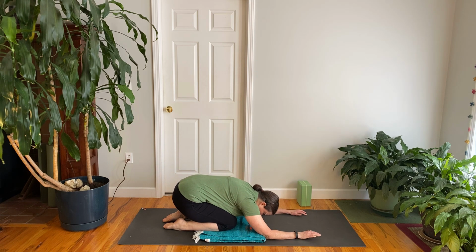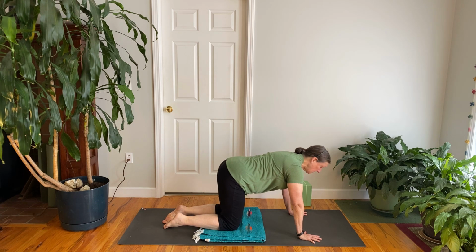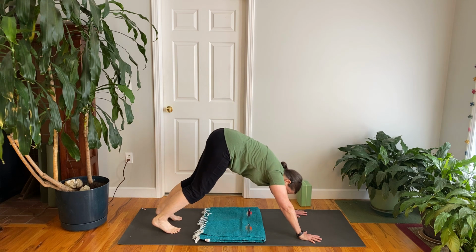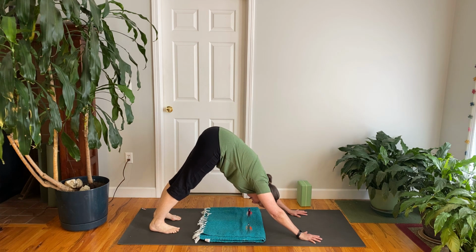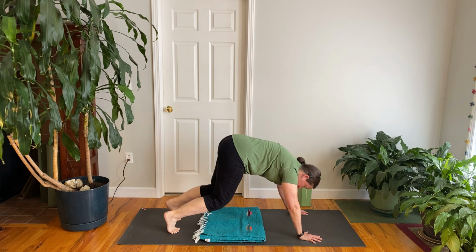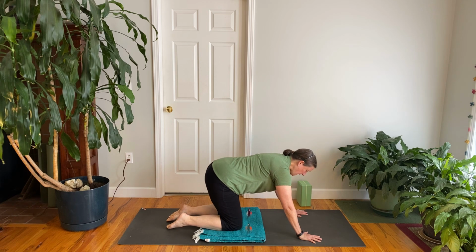Sweet bow. And then glide back up to all fours on your inhale and tuck the toes under. As you exhale, pull your navel in and push yourself slowly up to dog pose. And then inhale back to your knees with as much control as you can. Lift your chest and eyes. Untuck the toes. Exhale back to child's pose.